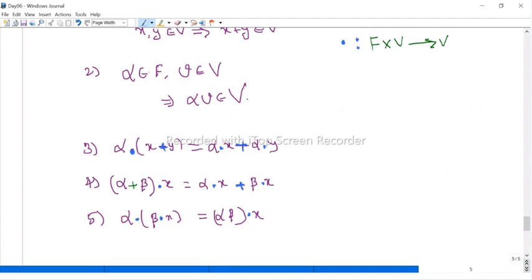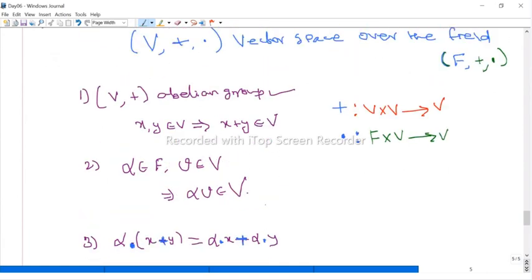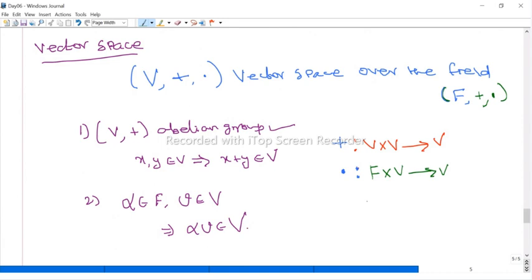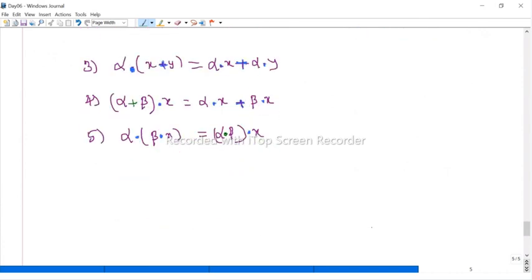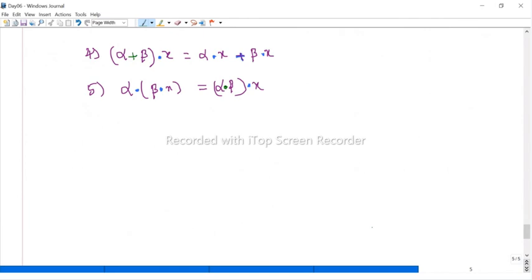But here, alpha into b should be scalar multiplication. This alpha into this green color. So this alpha into b is that multiplication, and this is a different multiplication. So keep in mind, these two operations are different. So this plus and this plus are different. Again, this multiplication and this multiplication are different. Anyway, if we satisfy this property, then we say it is a vector space over F.